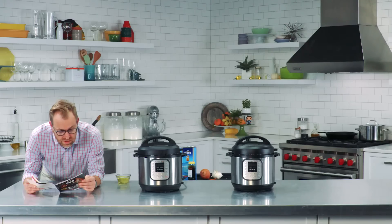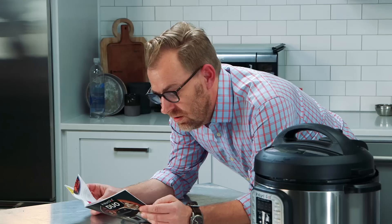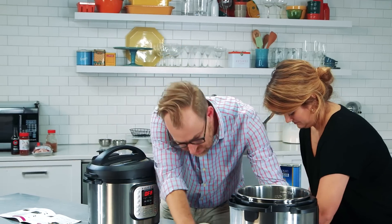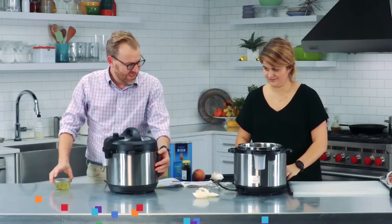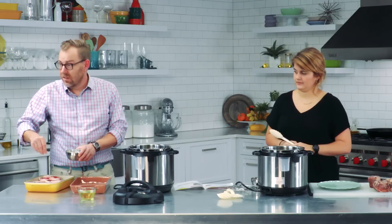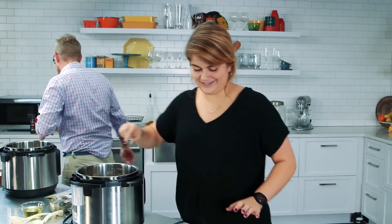I'm gonna get some thyme and rosemary really quick. 10 seconds after she used the settings, the cooker beeps three times to indicate that the cooker has entered the preheating cycle. Do you know how to use this thing? Not particularly. Do you? No! How do I turn this on? There you go. This is gonna be incredible. I hope I just fall in love with this machine by the end of this. I feel like I do love a pressure cooker — it knocks out three or four hours off the cook time of something like this. That's real savings if time is money. I went from skeptic to internet shill. I am searing my short ribs.